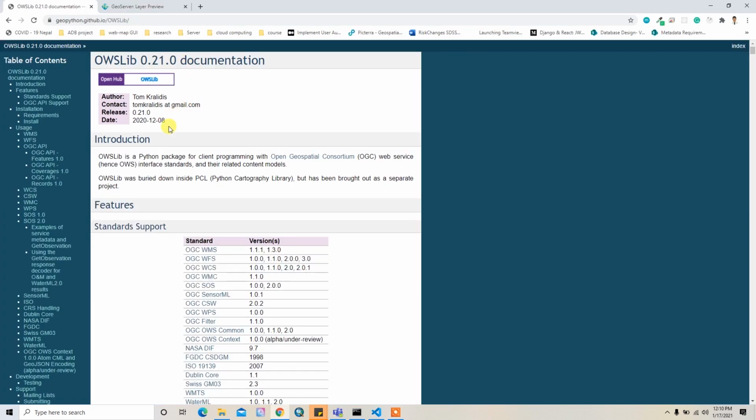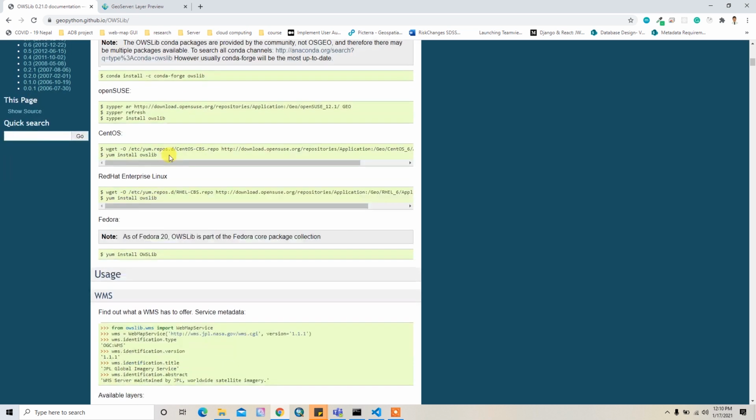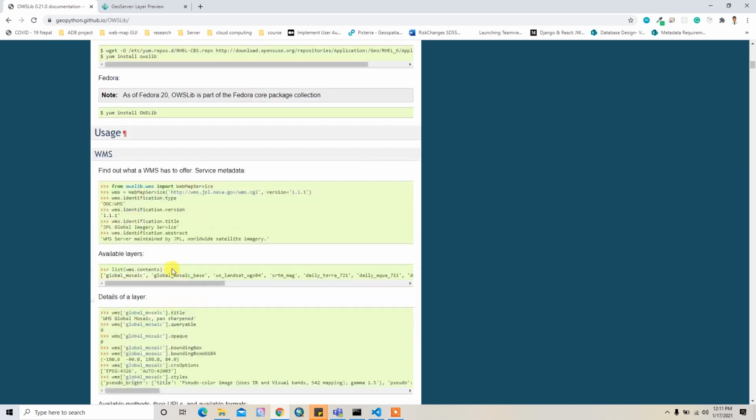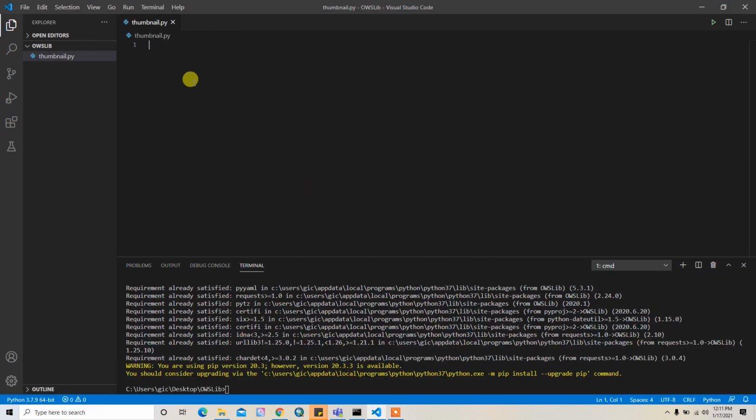For that I'm going to reference this documentation. Here you can see the installation is quite easy and straightforward: pip install owslib, and after that you just have to initiate this class. For initializing this class we have to provide the WMS layer URL.